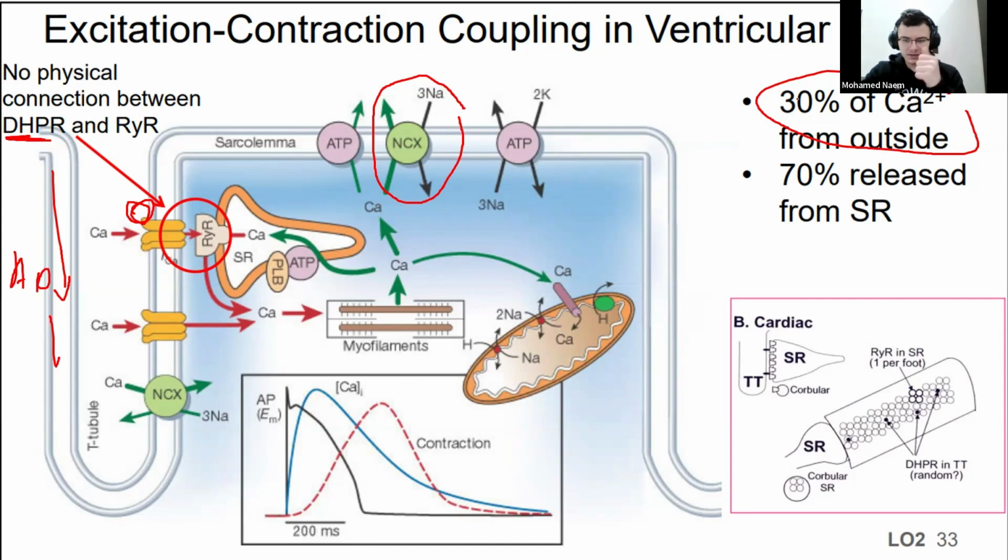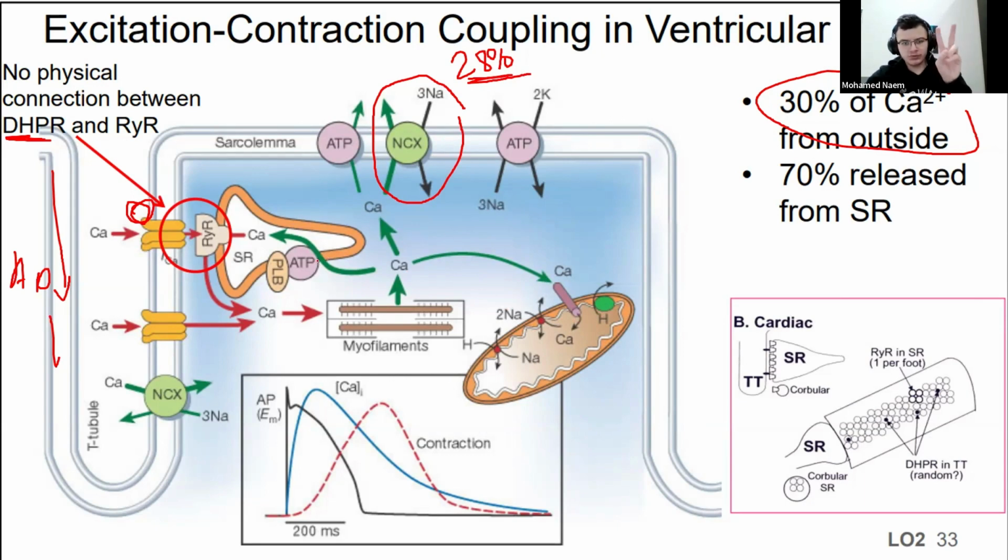So we said 30%. Does this contribute to the whole 30%? No, it contributes basically 28%. So 28% of the whole calcium we have in the cytoplasm is pumped outside the cell by this sodium calcium exchanger. Is this clear? Do you need to know 28? Yes, you need to know this number too. There's a lot of numbers you need to know in this lecture, which is kind of annoying. Is this clear, guys? The 28 number. Okay, I would take silence as a yes. So 28 is from this.